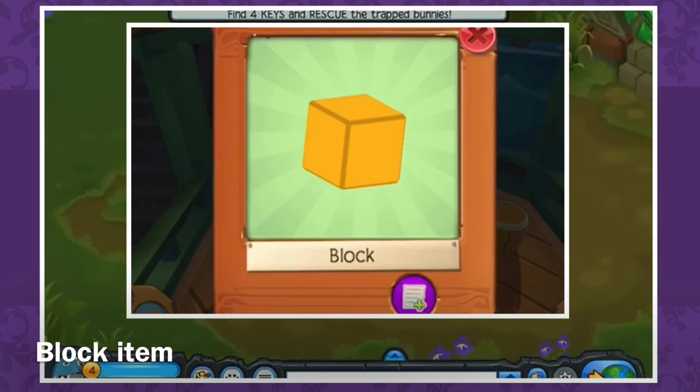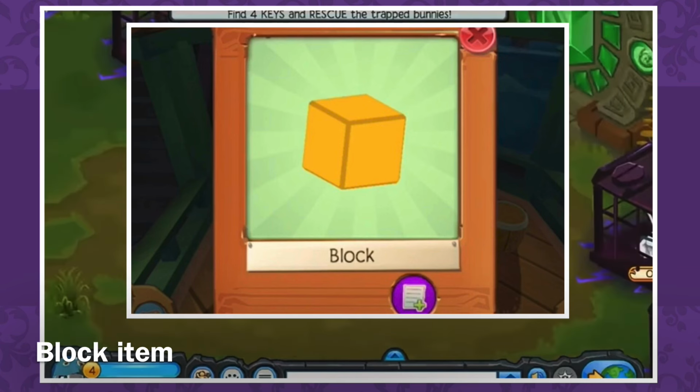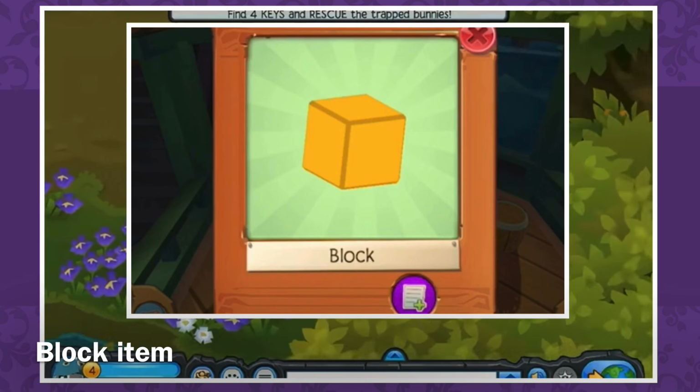Block item. The block item was an item on Animal Jam Play Wild, and for whatever reason, when I searched it up, there was nothing on this, not even photos. I swear there used to be a wiki page somewhere explaining this item, because I know about its existence.